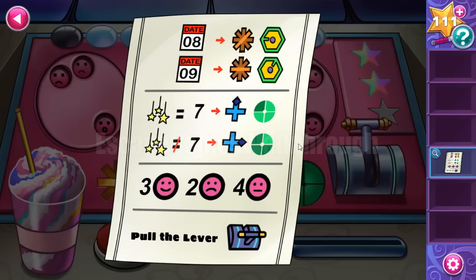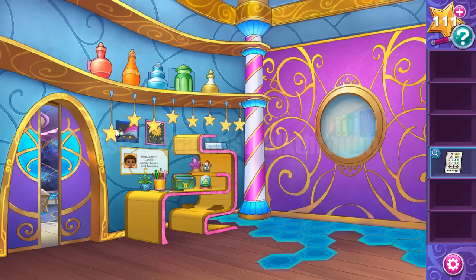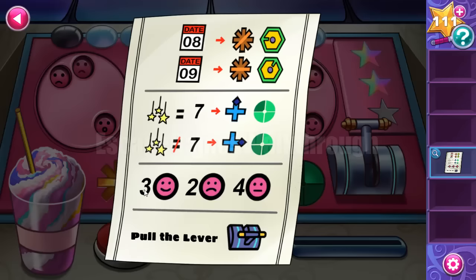Then second, we have to count stars, 7 or not 7. So here we can count them: 1, 2, 3, 4, 5, 6, 7 and 8. So this means that we need to use the second row. It's right and one sector highlighted. And the last is 3 glad, to set and for plane.